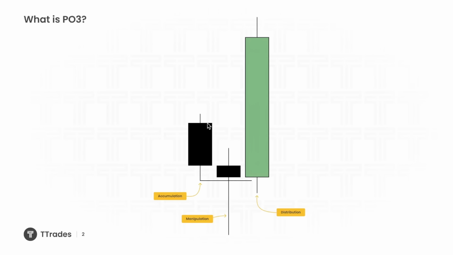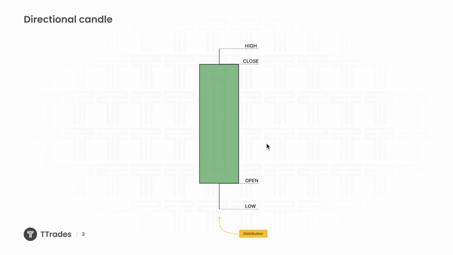The first candle will always be accumulation, and then we're going to watch candle 2. If candle 2 has a small wick, it can be the manipulation as well as the distribution. But as you can see here, we have a reversal candle, which is just manipulation, and then the third candle is the distribution. Now, if you've watched my candle 2 and candle 3 video, you know this, but the whole goal is to be trading that distribution or the expansion candle, that directional candle.